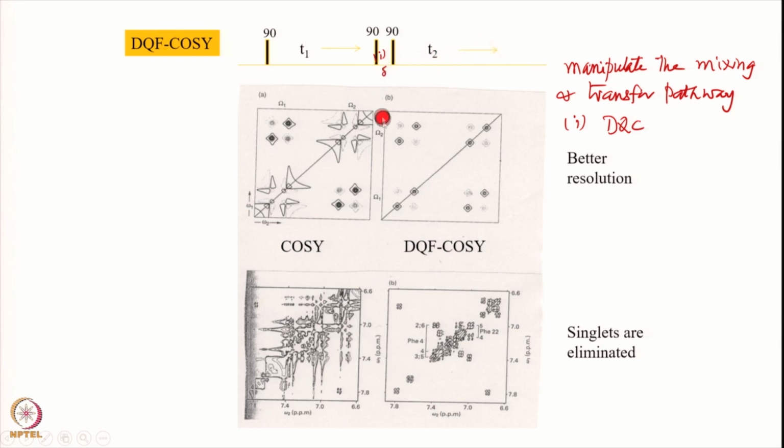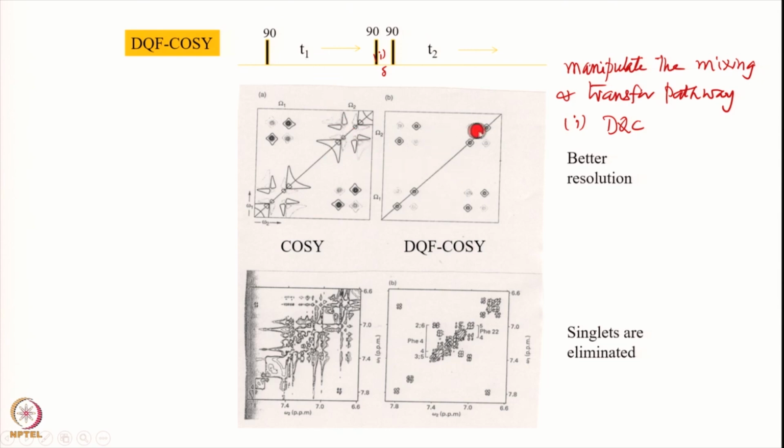Okay. What is the advantage of this? Here is a comparison of the COSY spectra and the double quantum filtered COSY spectra. So these are contour plots. Look again at the simple 2-spin system here: this is the cross peak for the COSY, and this is the diagonal peak in the COSY, and this is looking very ugly. This COSY is looking very ugly here. This one is clean of course, but this one is looking very ugly.